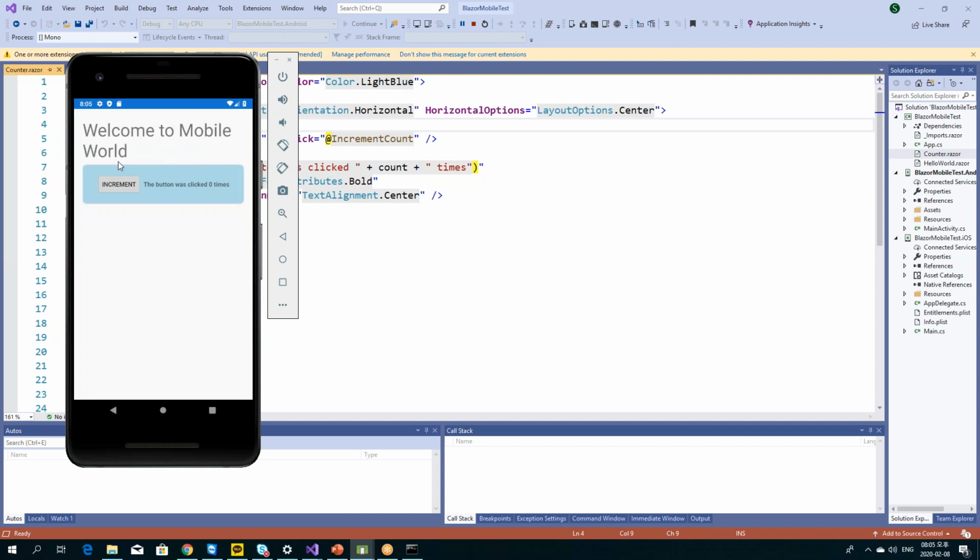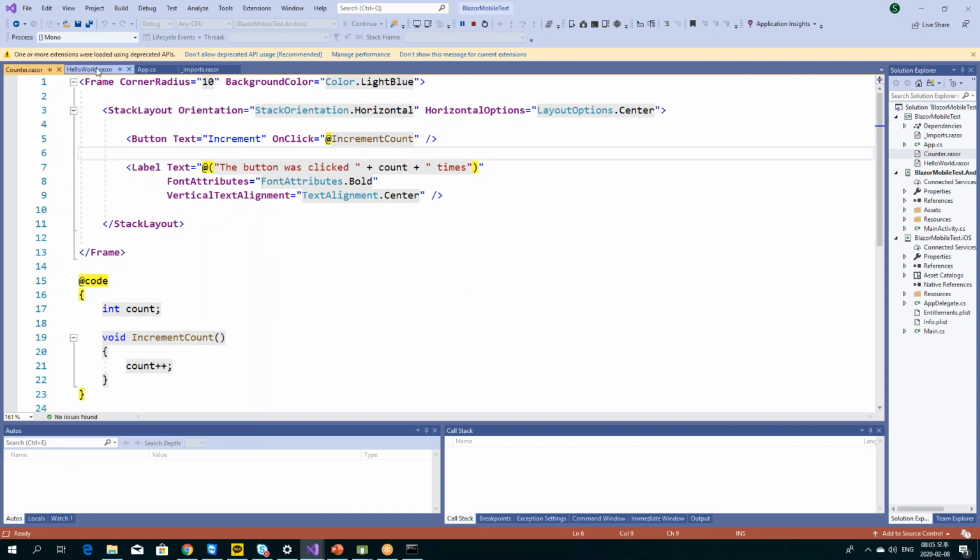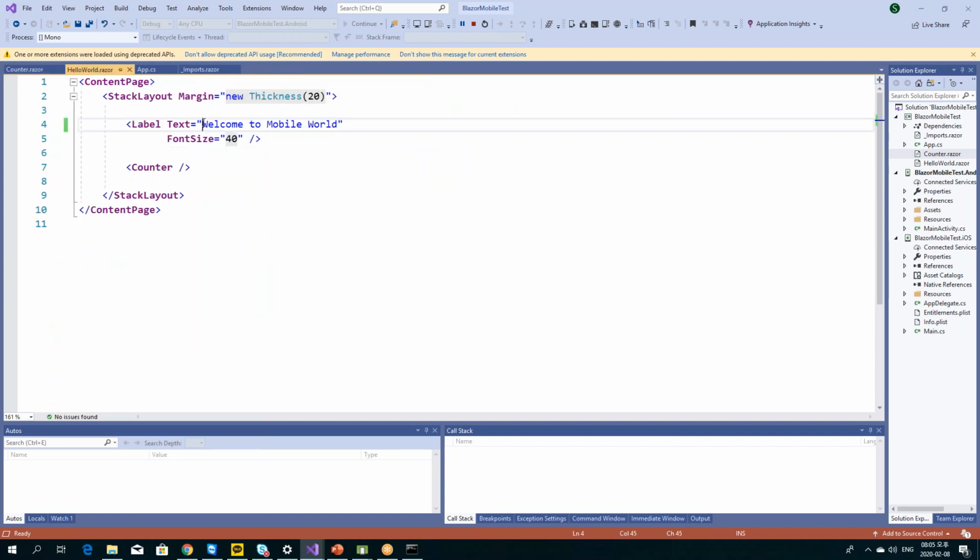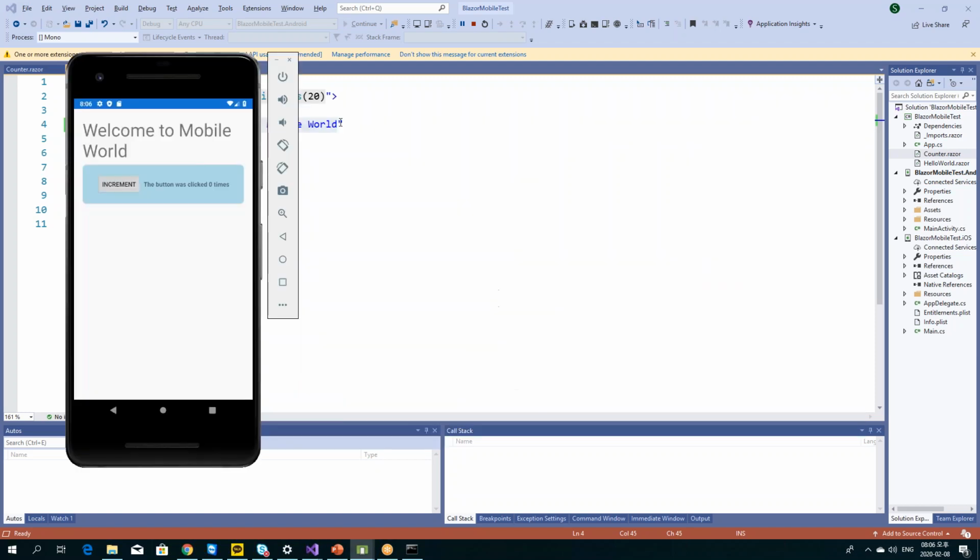Here we can see that we have changed the message in our hello world razor page. We have changed only the welcome to mobile world message here, and it has been updated.